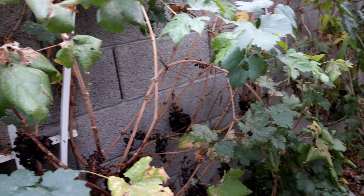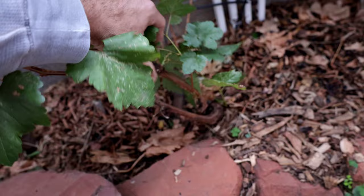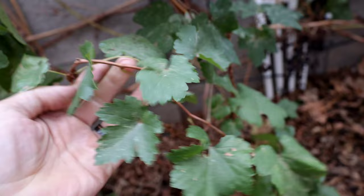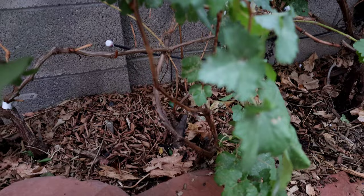Right between the zinfandel is actually a rootstock — it doesn't produce any grapes but it's an incredibly aggressive grower. We hack this thing down to the root every single year and it just grows like crazy. We're going to be taking some of these canes, rooting them into soil, and making rootstock out of them. It was supposed to be a Thompson seedless but has never given us grapes, so we'll definitely use it as rootstock.